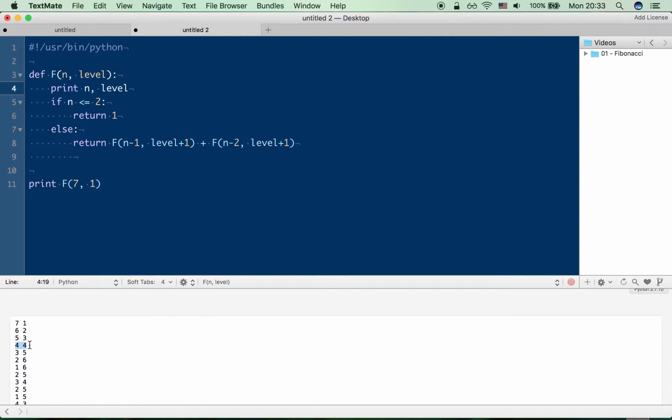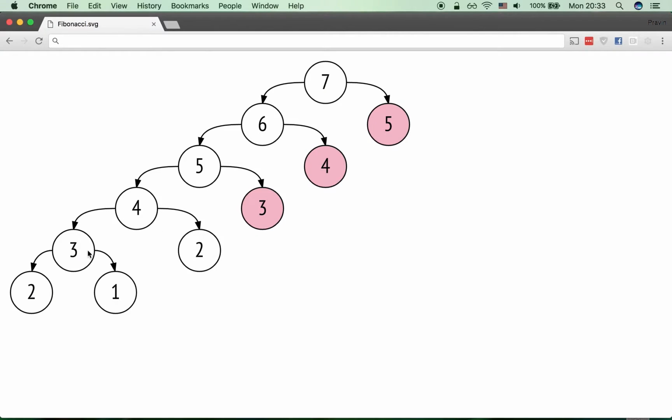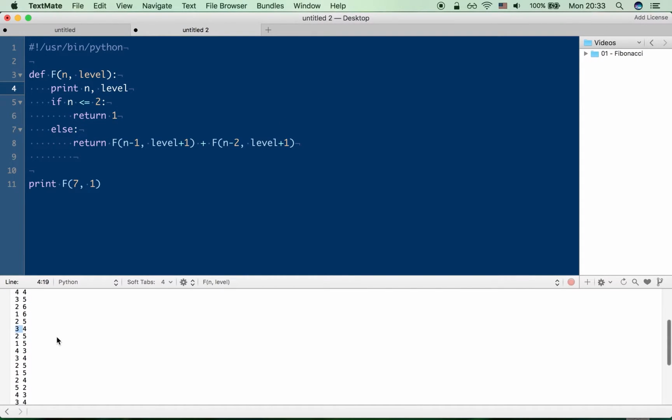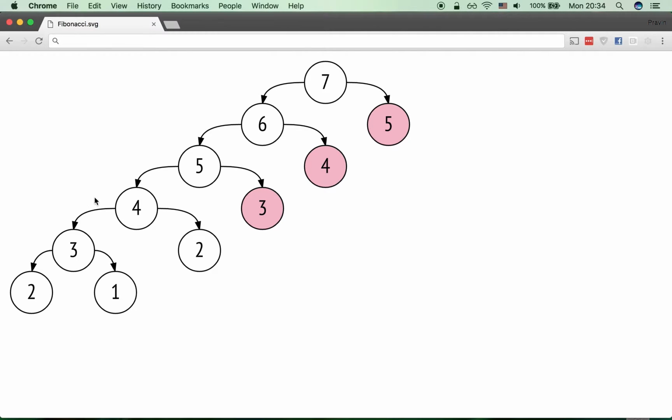And so it's doing this 5. This 5 is calling 4, but it's at another level, so that's 4 at level 4, and then so on. And then at some point it does 3 at level 4. This was level 5, so it's 3 at level 4, and then so on, and then it goes up. So if you look at the number of times these values are calculated, 3 calls 2 and 1, 3 calls 2 and 1, 3 calls 2 and 1. So the same computations are happening time and again, and that's because of the way this function works.